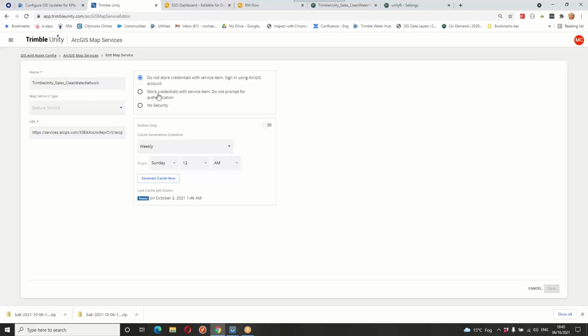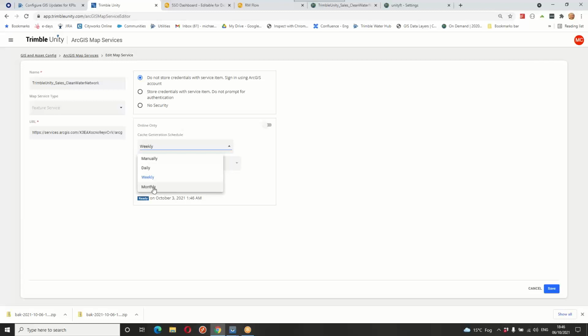There's also an option here to store them, and then there's no security, which would be a rare occurrence. The main thing here is I can turn this on or off. So I can then decide whether I want to do a manual, a daily, a weekly, or a monthly.